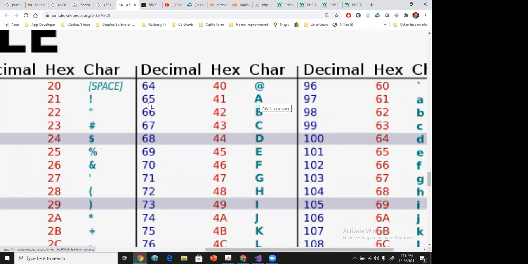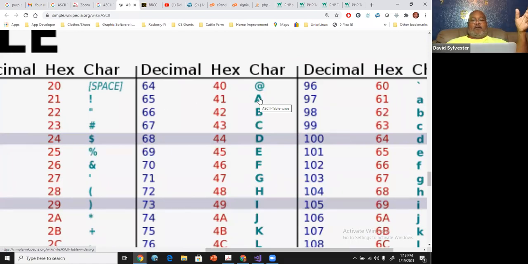So the char value is 65. When the computer sees a capital A, it does not store the letter A. It stores the number 65. The number 65 is converted, for the computer to understand it, into a binary number.